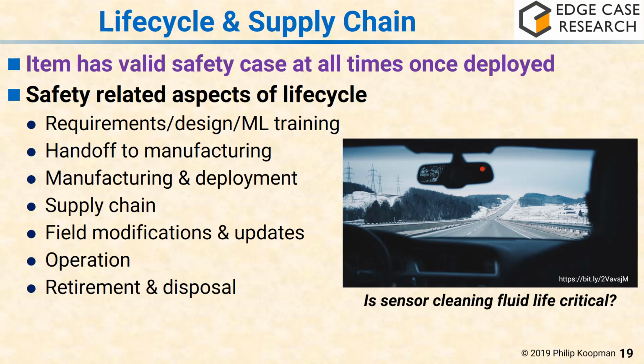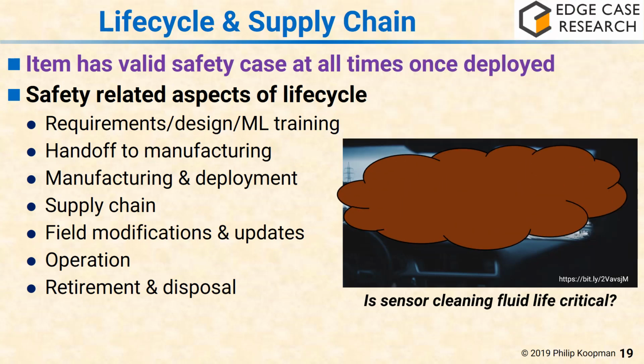What about retirement and disposal? And just as a thought experiment, consider, is sensor cleaning fluid life critical? Well, if you get hit by a bunch of mud and your sensor cleaning fluid has frozen, or the reservoir is empty and you used a non-safety rated switch that didn't work, that could lead to an incident. So things like, is your supply chain sending you proper antifreeze, start becoming relevant on these types of vehicles.